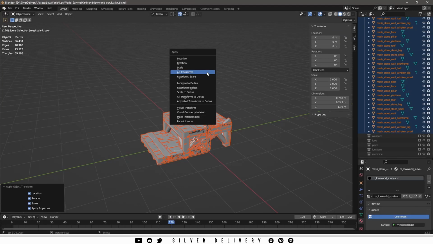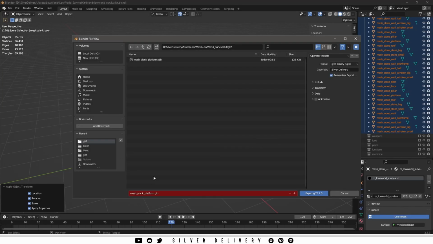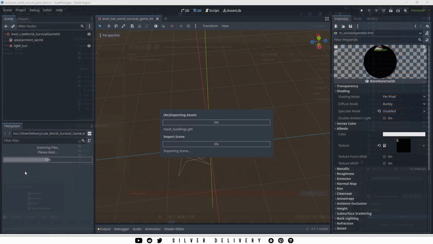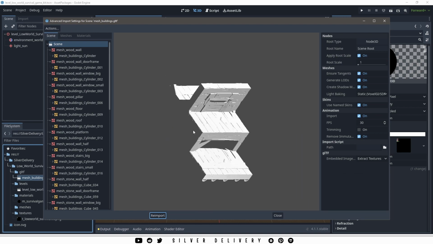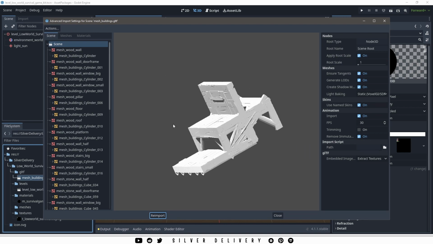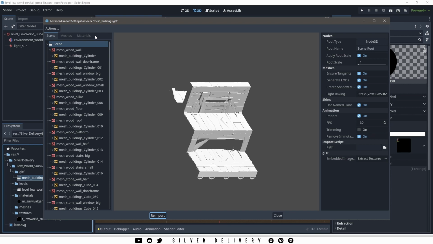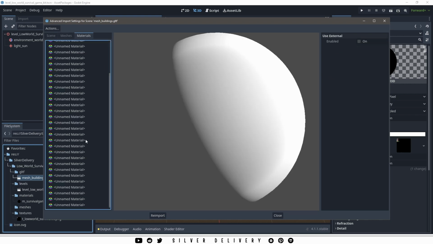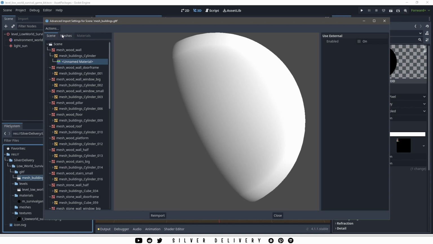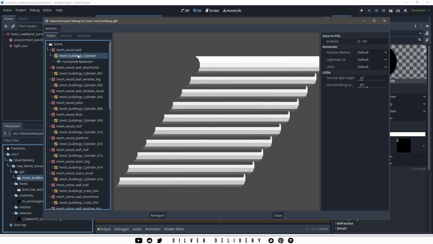Also, exporting one GLTF file, or models one by one, which I would usually do in Unity, so I have them separate. In Godot, you can export everything in one file, and then if you double click that file, you can go to Actions in the top left and set Mesh Save Paths, and then it will export each separate mesh as its own mesh file. Which is really cool. That saved me a lot of time just figuring that out.